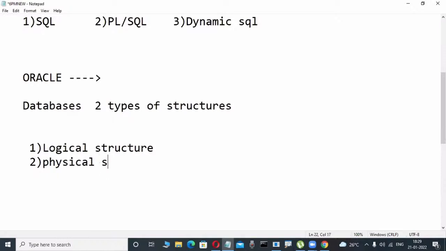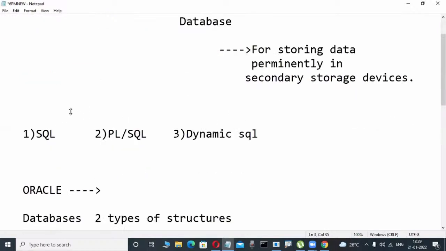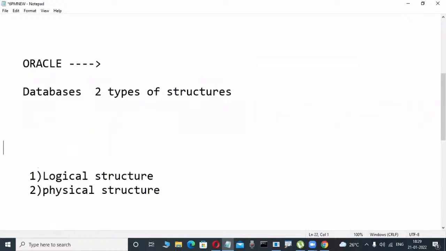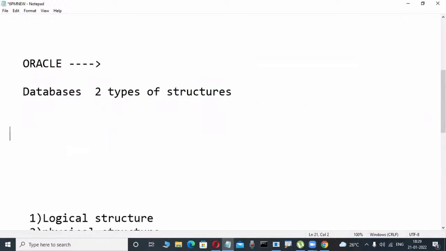Before we tell what is the logical and what is the physical structure in these database software, just consider the database definition in books. So many fellows write it like this. Today at least you will understand.